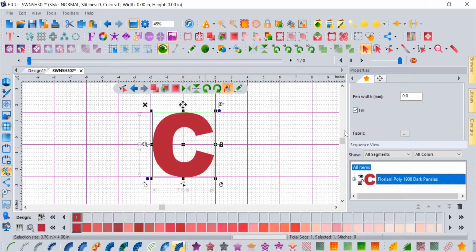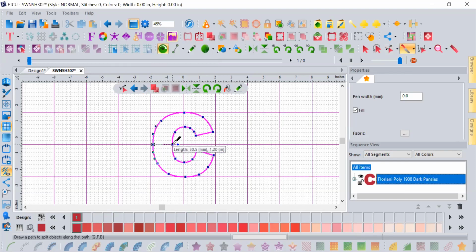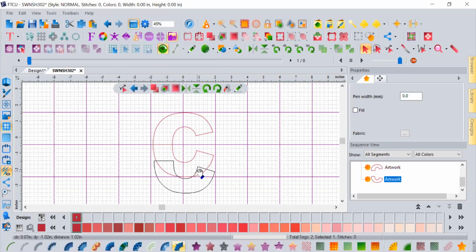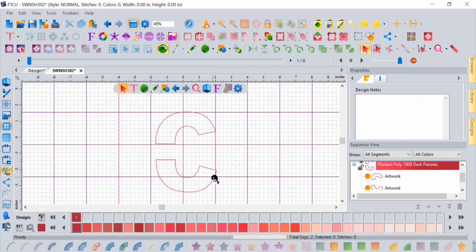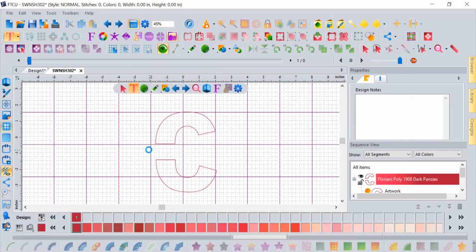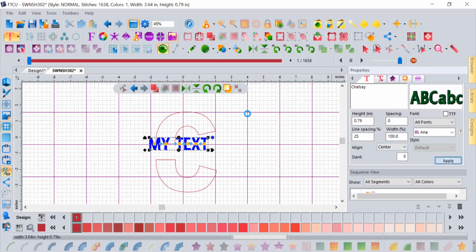Okay, so I'm gonna take this letter C and I'm actually gonna split it. So what I'm gonna do is go to my little knife tool here, draw a little split line and right click. And now my C should be divided in half. So what I could do is take this and, I don't know, I could leave it that open. I could move it a little bit if I wanted to. But I could take other letters, which I'm going to show you how to use the lettering tool in a moment, and actually write my name, and do a whole divided letter just using some of the built-in functions.